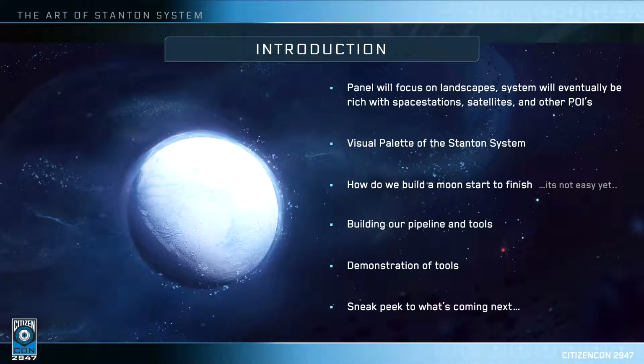Okay, so I want this panel just to focus on the landscapes. Within a system, you're going to have quite a variety of locations, space stations, satellites, that sort of thing. But this panel, I just wanted to focus on the landscapes because that's more than enough for 40 minutes. We tend to get quite passionate about talking about art, so we're going to try and keep some momentum.